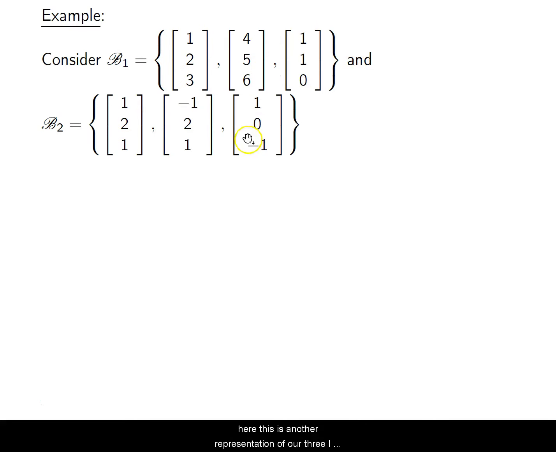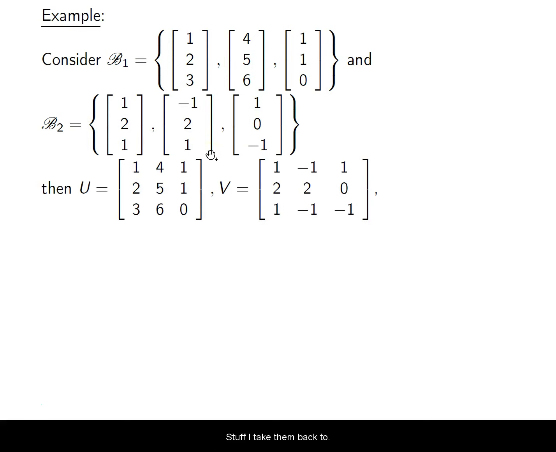Same thing here. This is another representation of R3. I can make all of R3 with these vectors. So both of these are R3. They're just being represented under different bases. If I were to look at these as a set of coordinates or a set of axes, it would just not be my regular orthogonal, perpendicular x, y, and z axes. It would be skewed in some way. So I have two different representations of R3, basically.